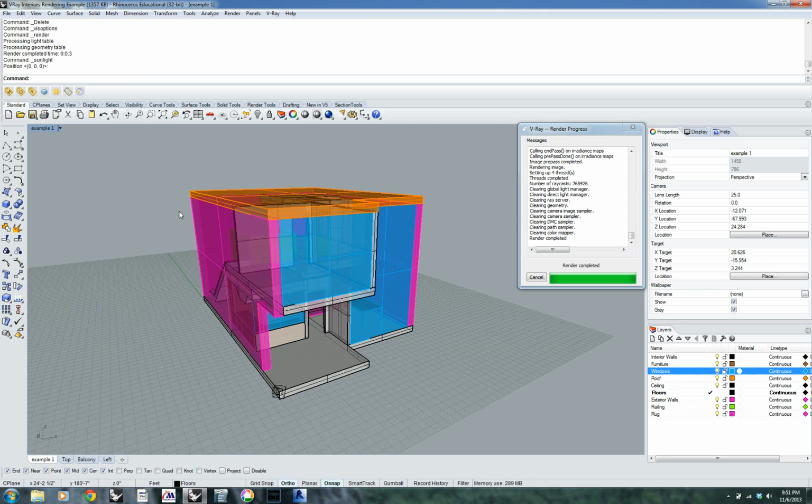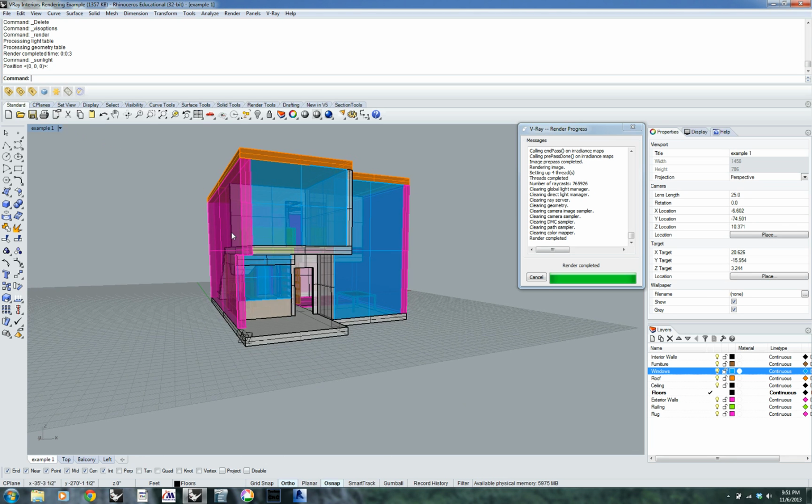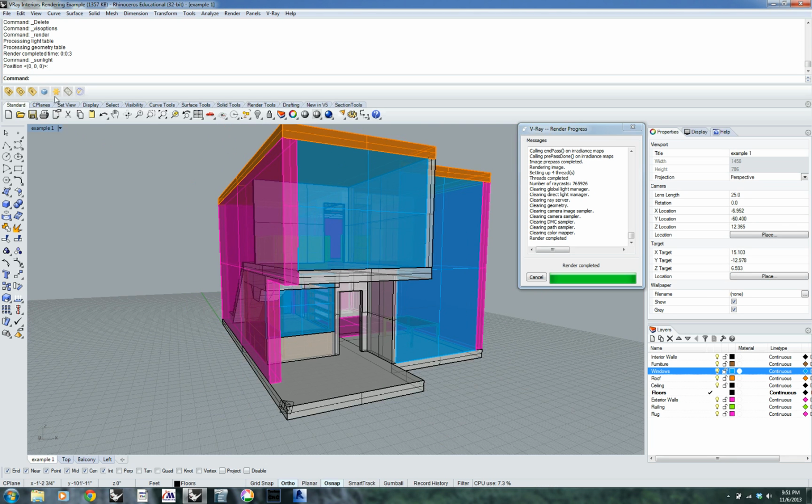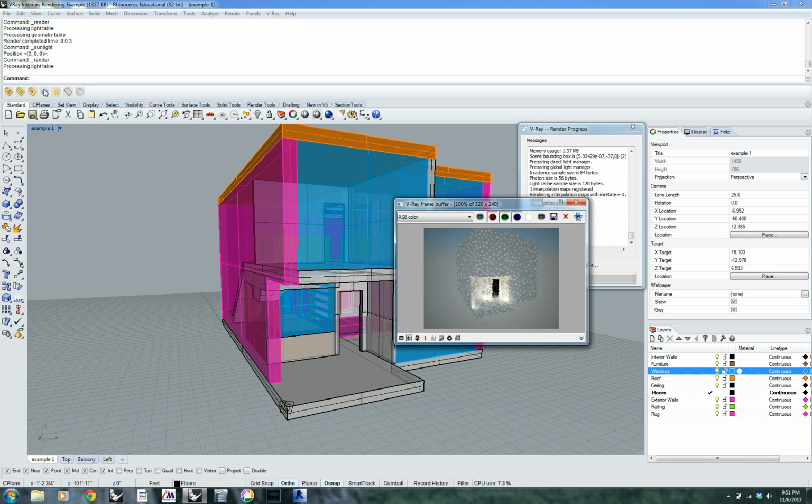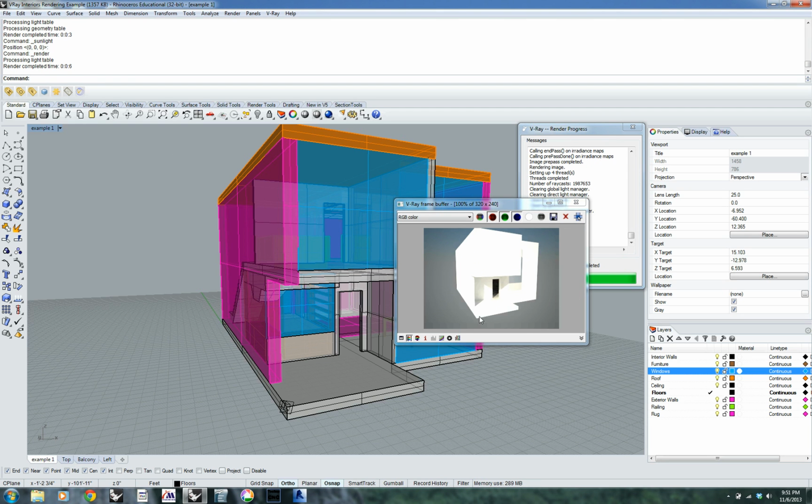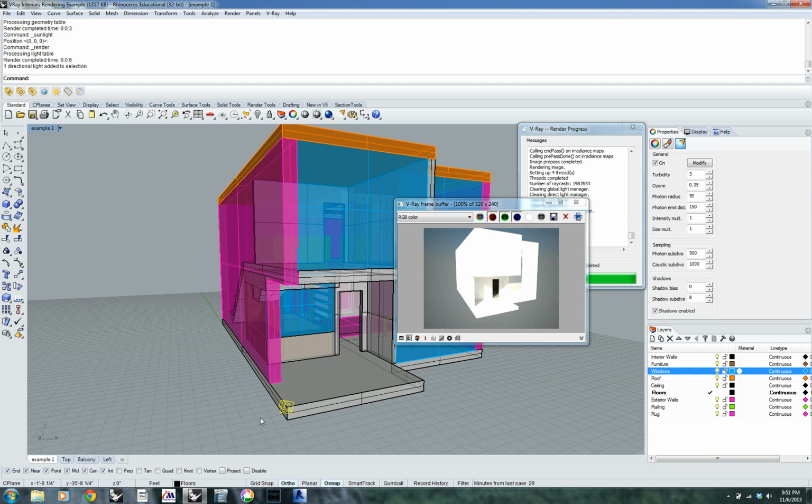Okay, so the next thing is, and I'm going to just show you really quickly on an exterior render here. If I do a render, I'm going to get lighting from two suns, and that's going to show up as two separate shadows. It's not really showing so much in this render, but you will actually get two shadows. So what we need to do is tell VRay to ignore its default sunlight system and pay attention only to our sunlight system that we've established here.